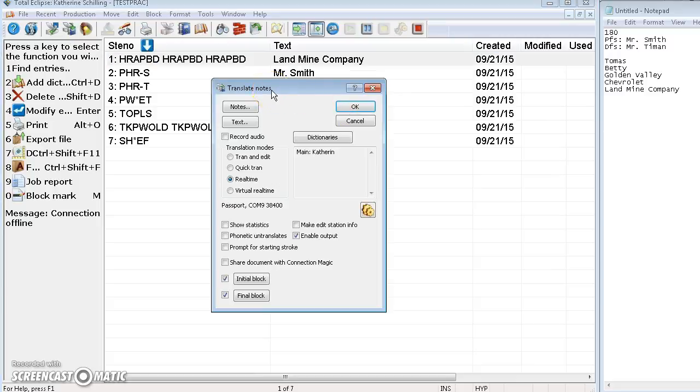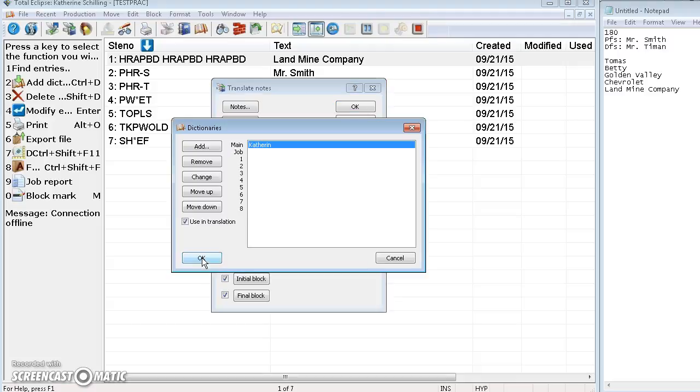Inside of this dialog, we're going to have real-time because I will actually be real-timing my test. Now, of course, I do close my laptop lid, so that's not too distracting. But what's important to see here is that I have the option of a dictionary button, which when clicking it shows me the dictionaries that are going to be used for this particular job or this file.